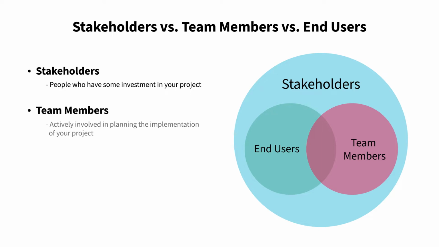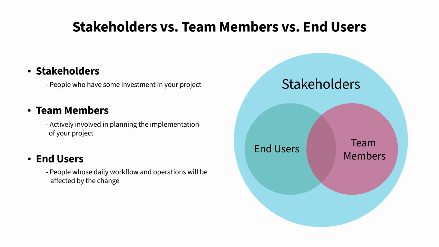Team members are actively involved in planning the implementation of your project, while end users represent the group of people whose daily workflow and operations will be affected by the change, or the patients it will ultimately impact. As you can see, there is often overlap across these groups. Sometimes, however, stakeholders are just stakeholders.